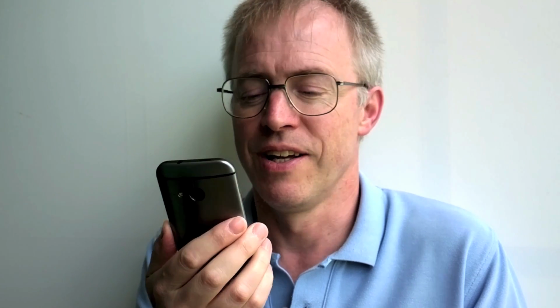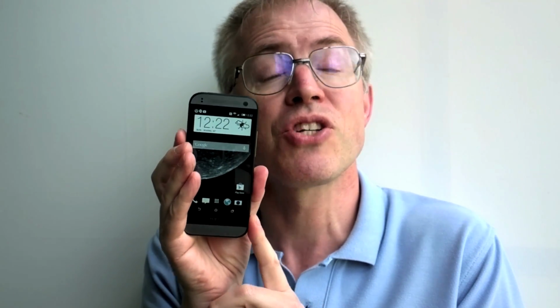But the paradox is that in many ways I enjoyed using the One Mini 2 more than its larger sisters. The size, the shape, the overall package, and yes, the camera, they impress me a lot. It remains to be seen how many of the target market will look past the confusing name, pick the device up, fall in love with it and end up agreeing with me.